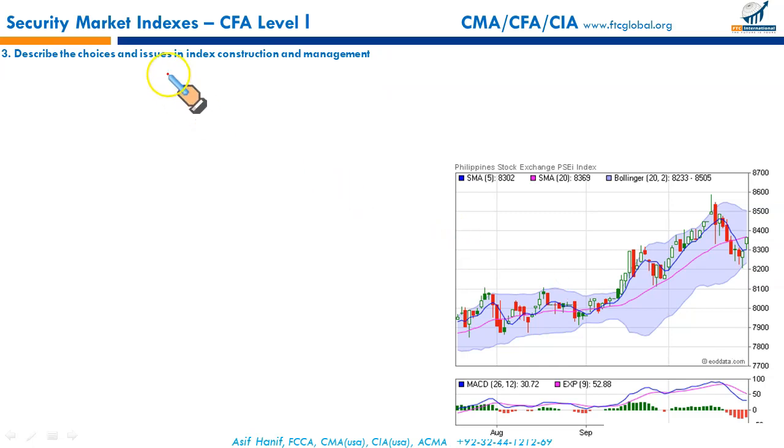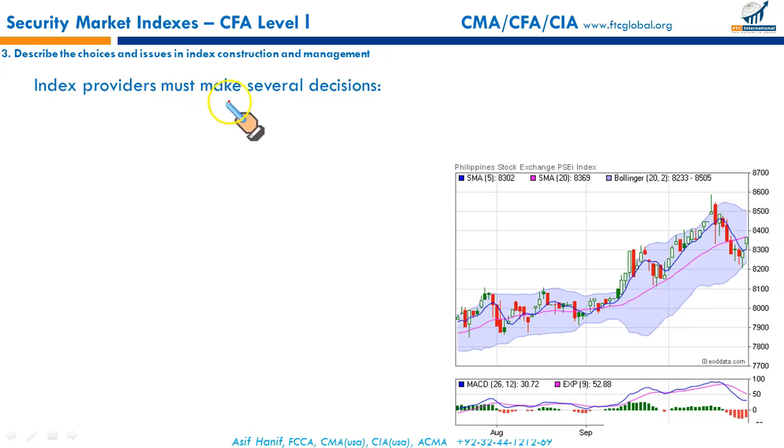Describe the choices and issues in index construction and management. What are the issues we face in construction and management of an index? What's an index? We just discussed a little while ago. An index simply is a representation of the performance of an asset class, security market, or a segment of a market. And the change in the index value will represent the return over the period. So, what are the choices we have? What are the issues we will face in the management of an index?